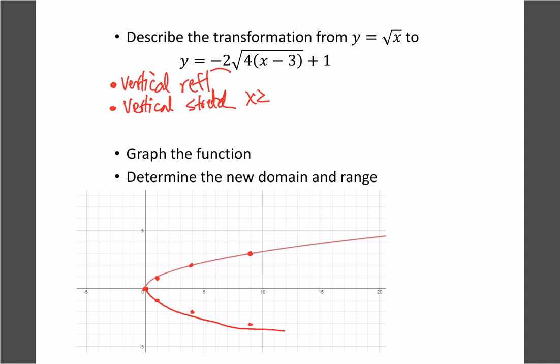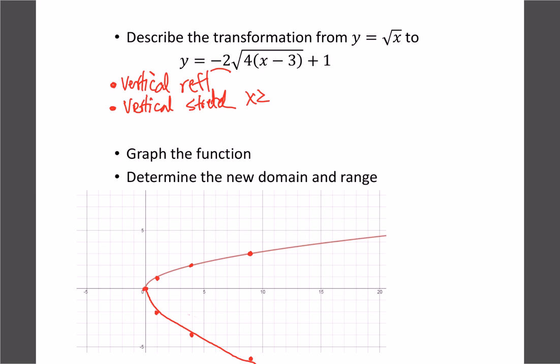We want a vertical stretch of 2. So let's get rid of that line, and let's times it by 2 right away. So we'll double our vertical height, so that'll go to -2, this one will go to -4, and this one would go down to -6. So there's our -2 taken care of. Now we've got to do the same thing for the 4.